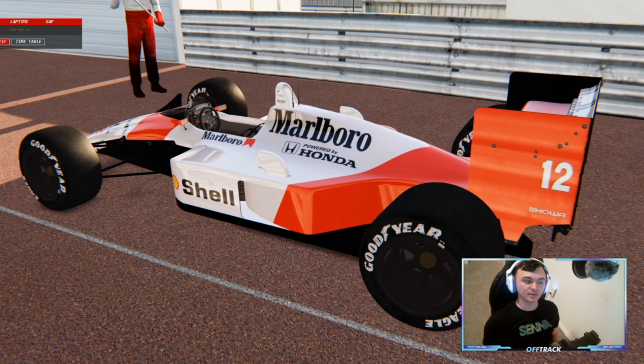What's up, guys? My name's Hunter, and today we are going to be trying to beat Ayrton Senna's 1988 Monaco Grand Prix pole position lap, which is a 1:23.998. Now, with this lap time, he outqualified his teammate Alain Prost by 1.4 seconds, which is unbelievable.